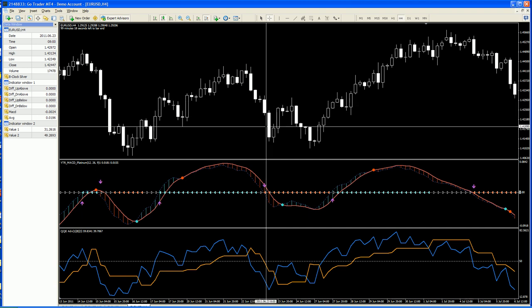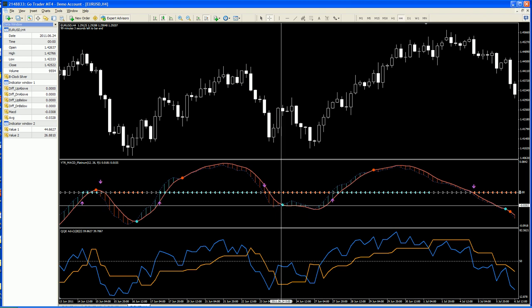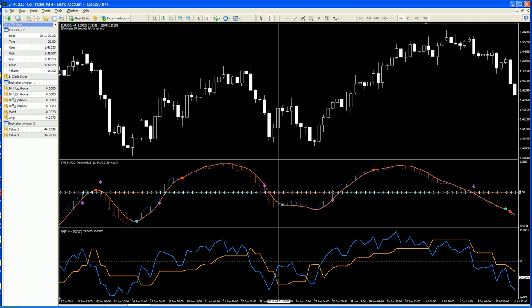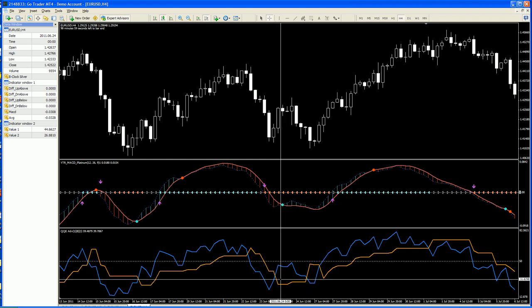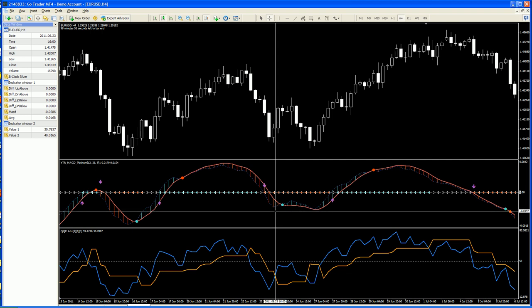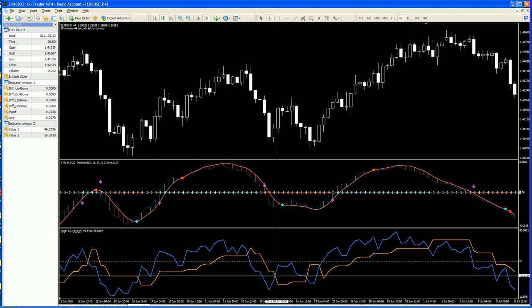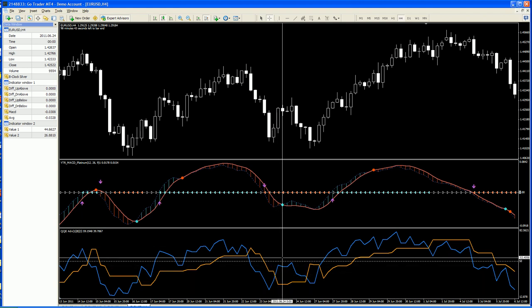So down we go, and we get this blue dot, and we get a cross to the upside. This is where it gets a little bit ugly, but we get the cross first. Now, I'm not sure here whether we should take a close, if we could do that close half position on that cross, because the cross happens before the red dot, the blue dot, sorry.